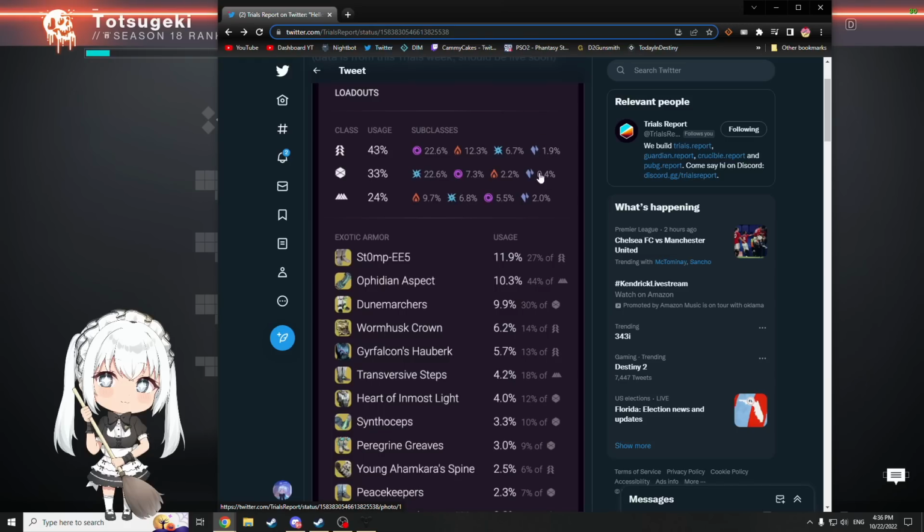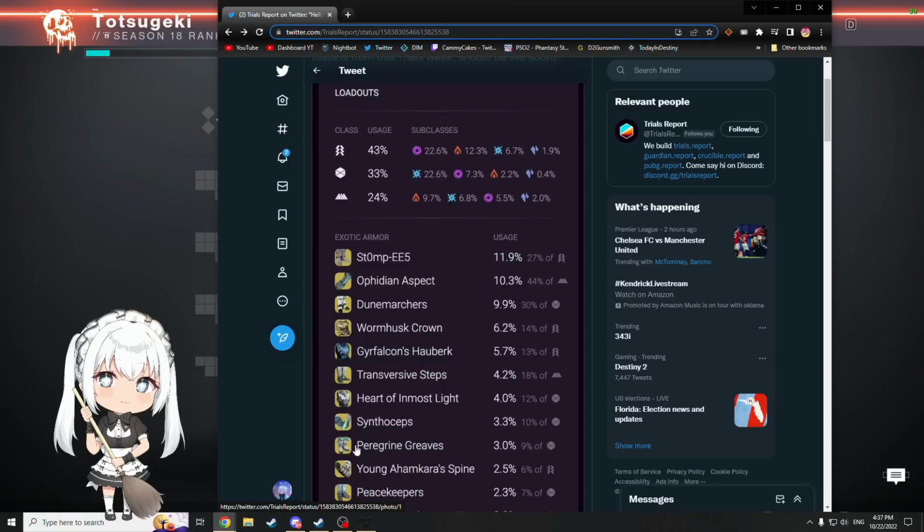Okay, now I want to talk about the Stasis representation. No, before that, I want to talk about Sentinel representation. That's the other part of the meta, I think, that isn't as represented as it would be if this was just a top 1% list. Sentinel wins games by giving a free overshield and having the super economy to close out a 5-0 game on a team that would otherwise have an opportunity to come back when they get their own supers. The thing is, you win before they get the supers, so you just win. That's why Sentinel is good.